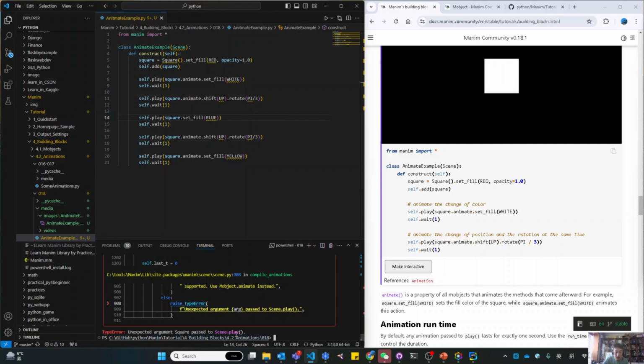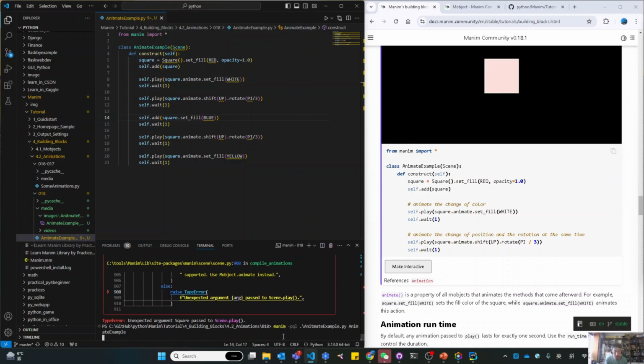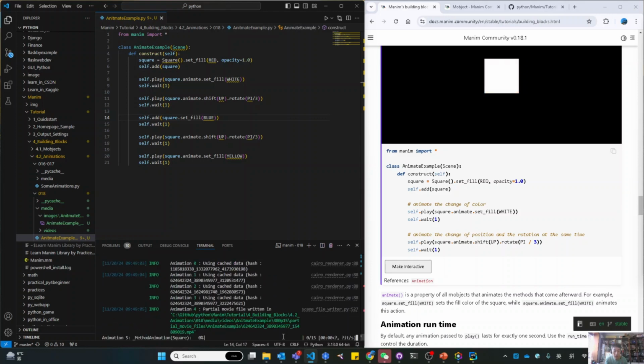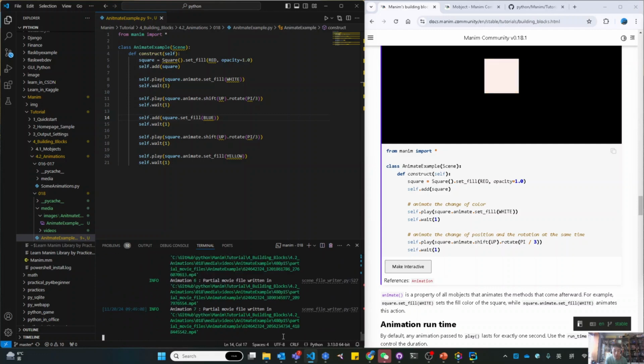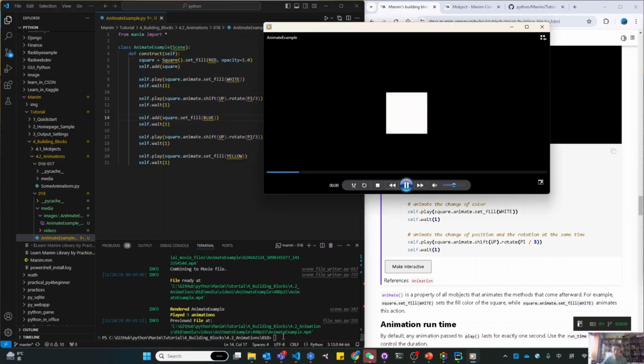So scene play. So these are play. So add, self add square. Let me see. So shall I make that as the add instead of the play? Because when you make that play, it will be the animate. So white, you see, from white to blue.